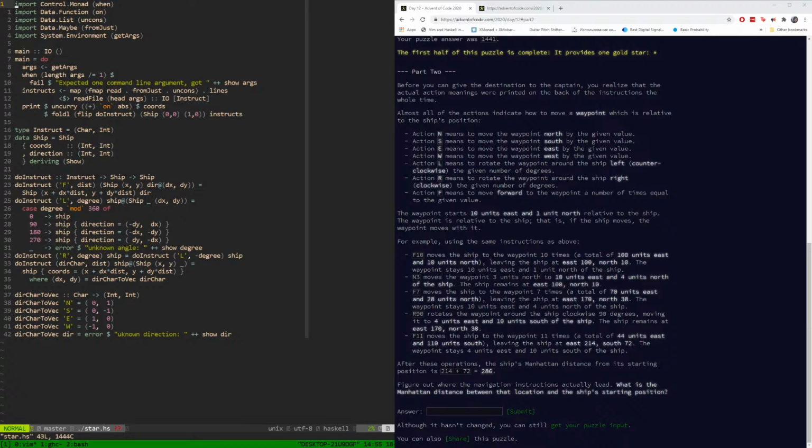So in the beginning waypoint is 0 0. 10 units east and 1 unit north. Rotate the waypoint around the ship, which is just what I've done. So I just need to change one function, and the direction isn't changing.